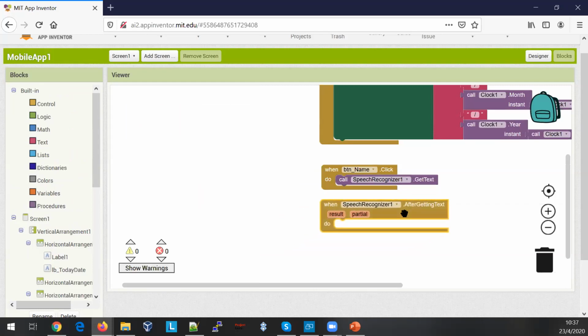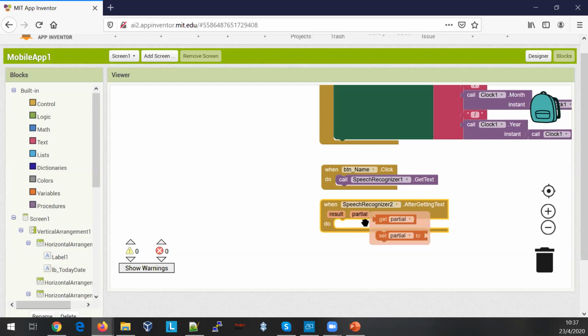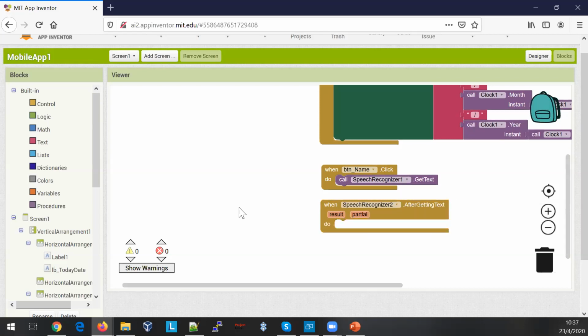You know what I'm saying? If let's say this is 1 and then you go and choose this as 2, then you do something only after you press 2, and this 1 will go to another feature. So don't mix up these two. If your name is 1, make sure that what you want to do after the name is also the same number as your component that you use.